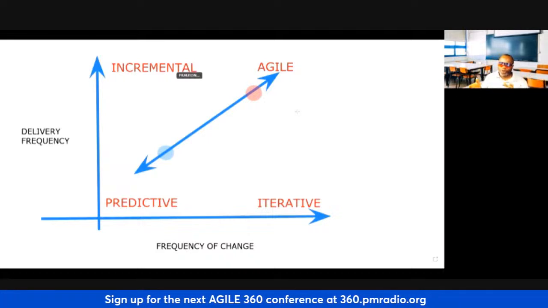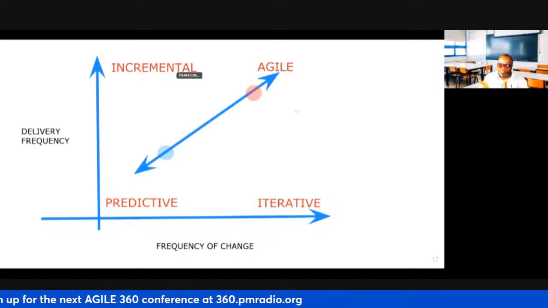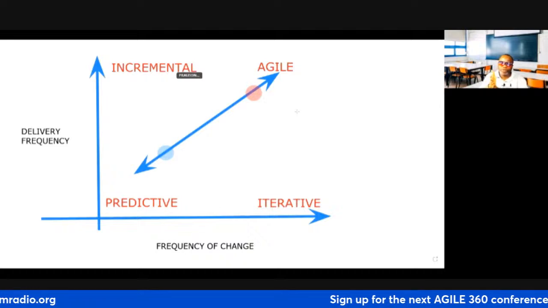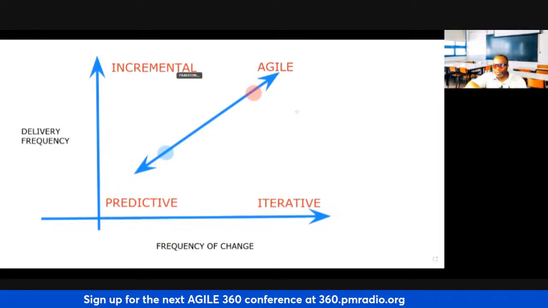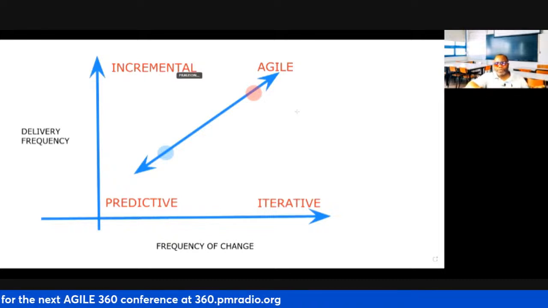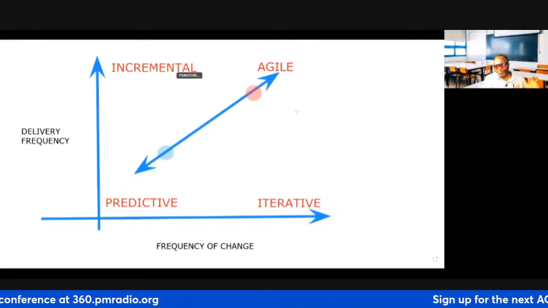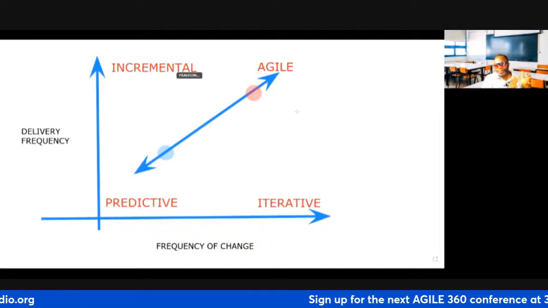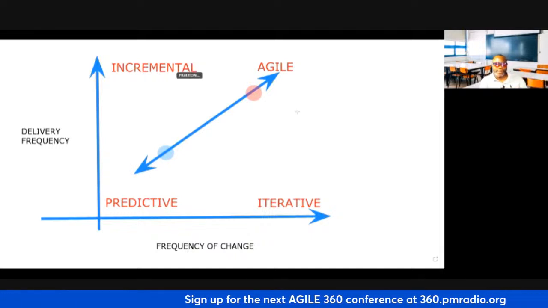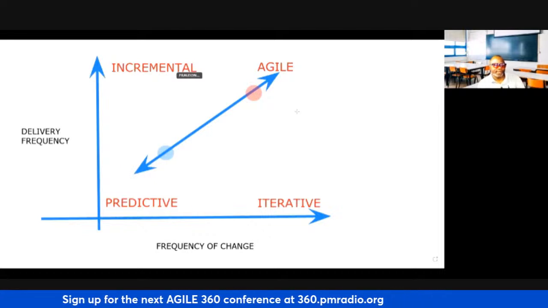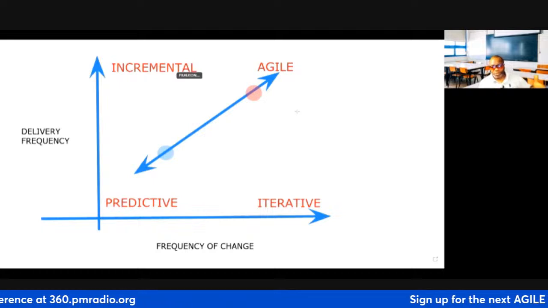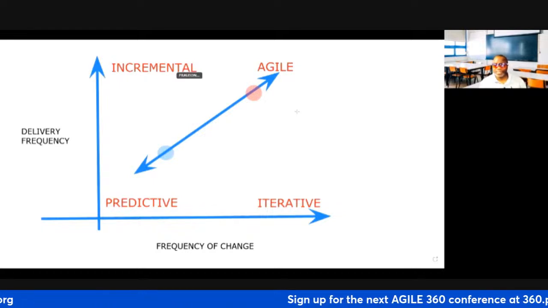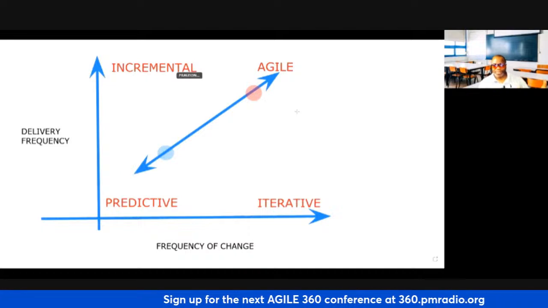So let's say we're working on an IT kind of programming type project where we're programming a lot of code. We could do that using Agile. And now we're done programming all the code. We know that it works and it's done. We could choose to deliver according to certain milestones, according to a certain cadence. So Agile is very flexible in you creating whatever you're creating, but when you create it, you could choose to deliver in a predictive manner where everything is planned out.